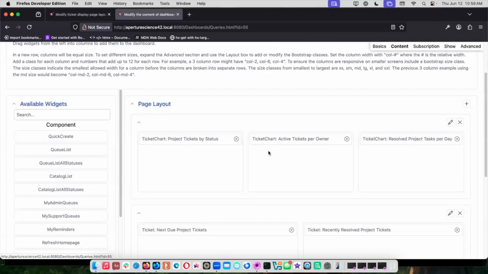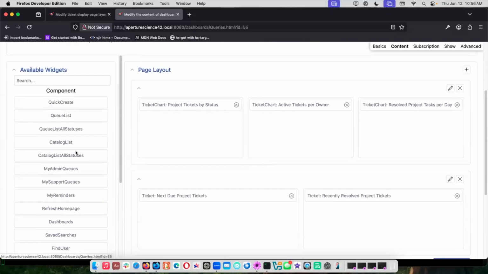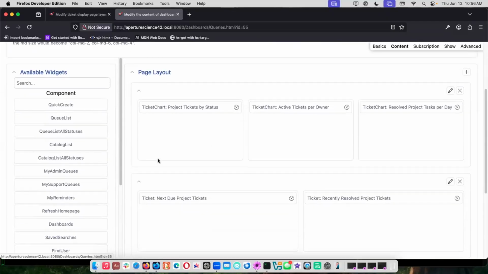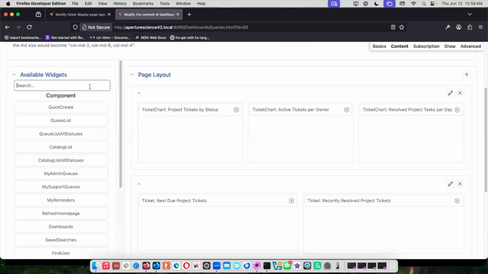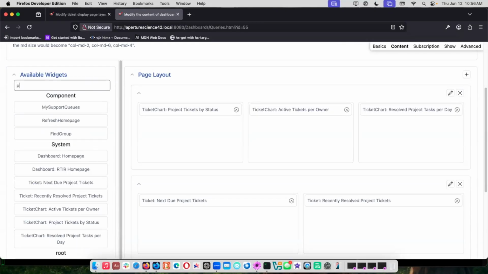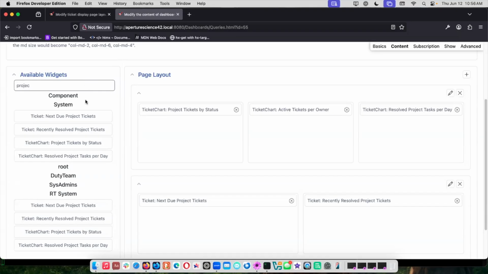You can change the width of those columns, whatever it is that you want to do. And again, it's just drag and drop to move the things over. This one, and this is like previous with dashboards, tends to have a lot of stuff there. So you can just search and it'll help you find stuff. So that's pretty useful as you go through.